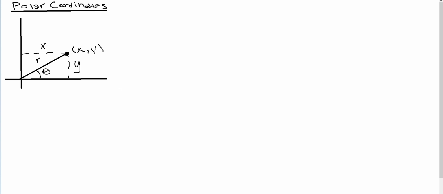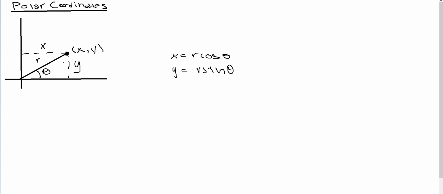So if we had a point and we wanted to measure where a ball was being thrown, we can say, oh, that's at x equals r cosine theta, and someone can say, oh, and it reached a maximum height of y equals r sine theta. So these are our little conversions for polar coordinates.